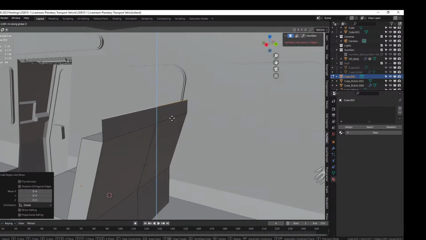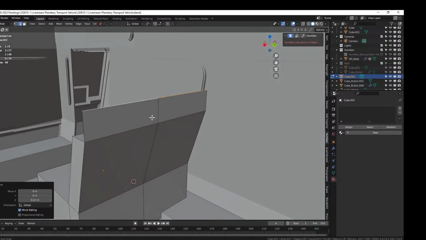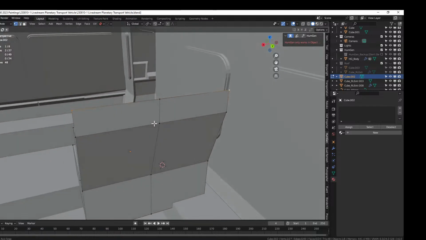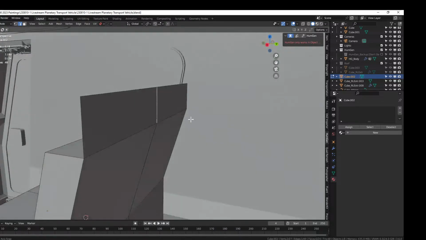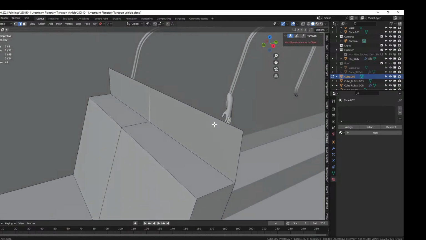E, G, Z. One or two. Yeah, okay. Select that. Control bevel. Just this one's only really. Or do we? Is it going to be a pain in my ass? It's going to be a pain in my ass.